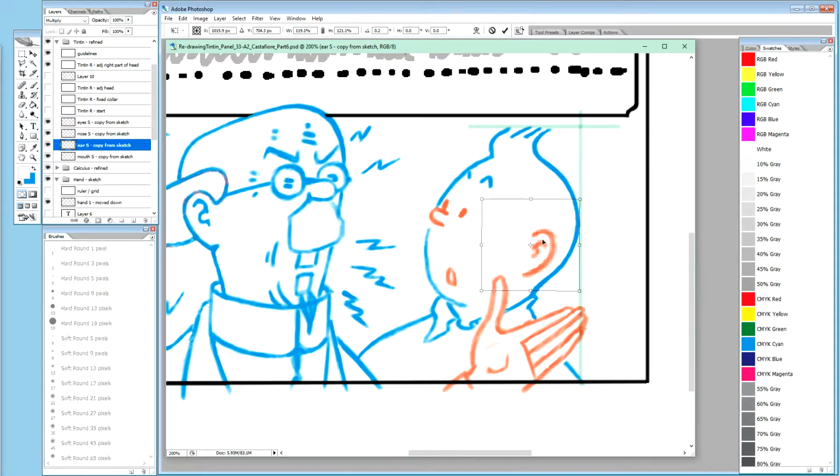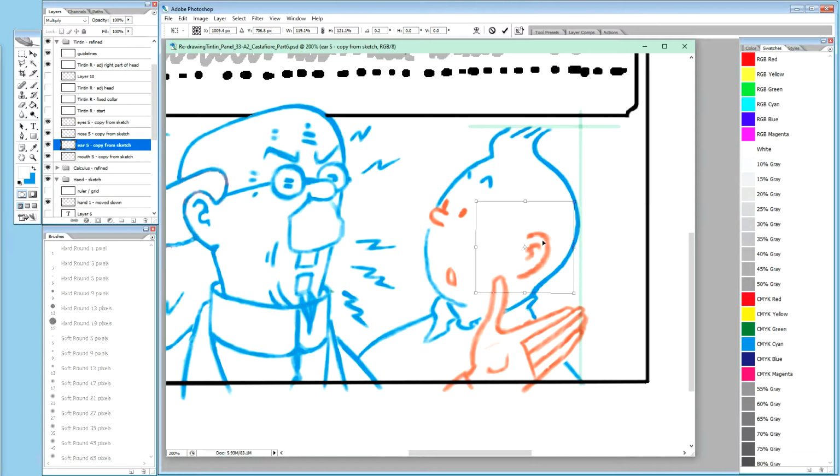So now I approximately know what I'm going to do, but we still have to move this down a bit. We still want it coming closer to the hand as well.